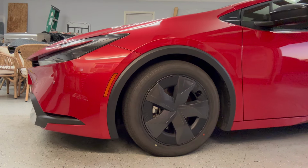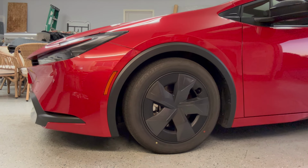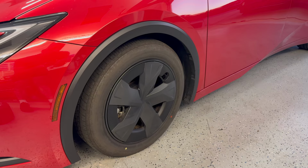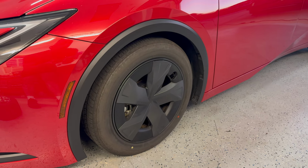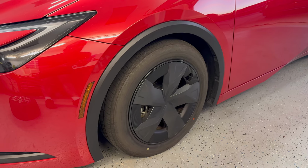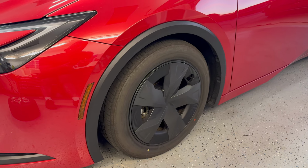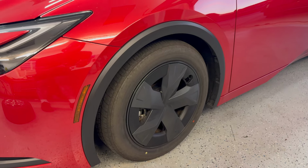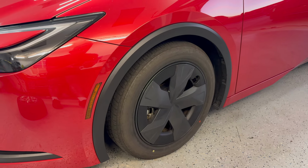So what you see down here is a 17-inch wheel with a plastic aero cover. It's basically like a hubcap. And around that is a Bridgestone Ecopia low rolling resistance tire. This wheel and tire combination is obviously intended for efficiency, as the Ecopias are low rolling resistance tires, so they aren't really great in the handling department. So we want something that handles a little bit better in the corners, as well as looks a little bit better, so we're going to change that.